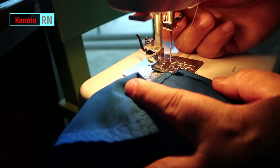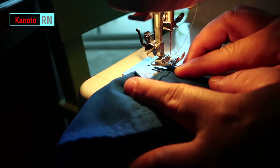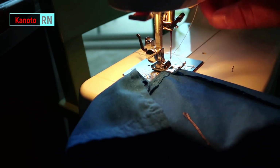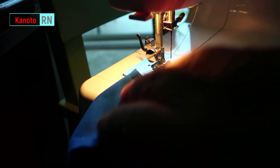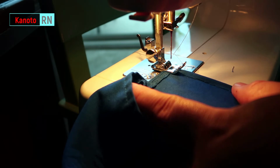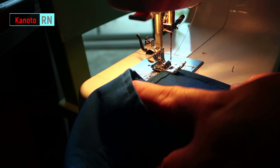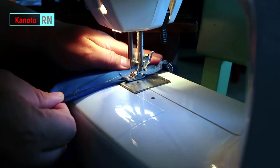Okay, so we got a lever here. Put this uniform that I mentioned earlier, and put it down, and then you usually just make a little bit of a starter stitch. So my foot is on the foot paddle, and let's start it slow, and it's running now. Yay!